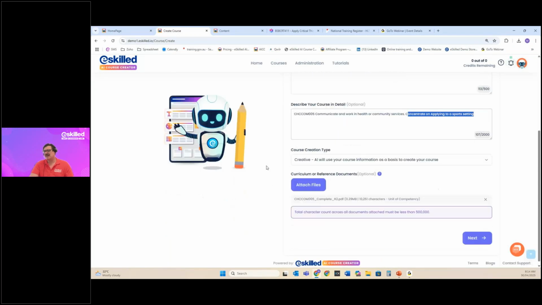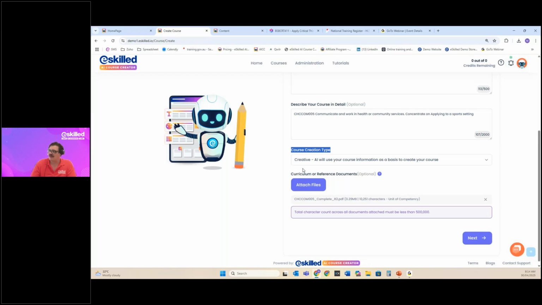So the next step here is course creation type. Now, you wouldn't see this if you've done the trial already or started trying to use the trial. You wouldn't have seen this course creation type yet. It's not released. It's going to be released in the next week or so. We want to make sure it's right before we do it. Most people will use creative anyway. So creative is what it comes with prior to the new update.